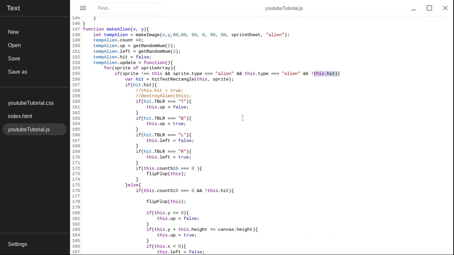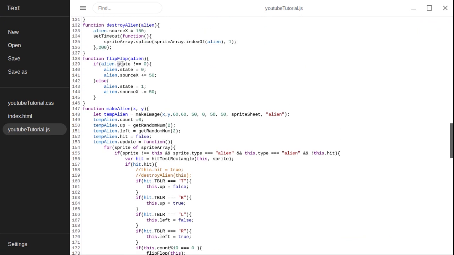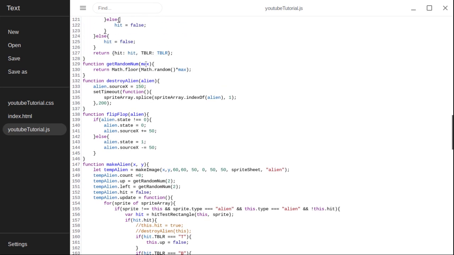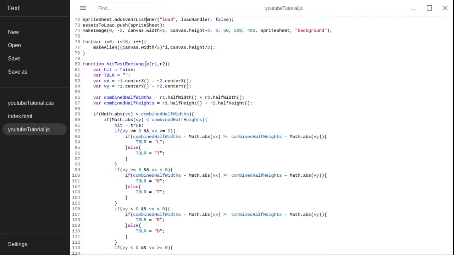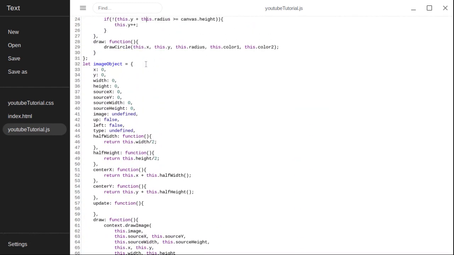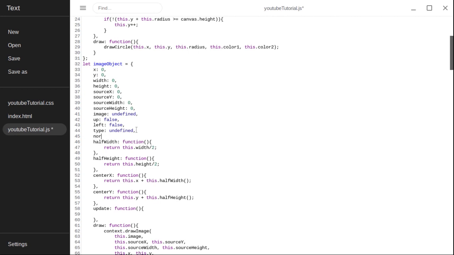Okay, now we're going to deal with states, because we kind of call states on two separate occasions. We call the actual state, and we set it to 0. We hard code it to a number, but you know how we don't like hard coding things when you're coding. So what we're going to do is make it more robust by going up into image object and making every image object have certain states. Now the base states, which we're going to start here, are normal. So you give it a key name of normal, colon, and we'll give that a value of 0. So now imageObject.normal equals 0, comma.